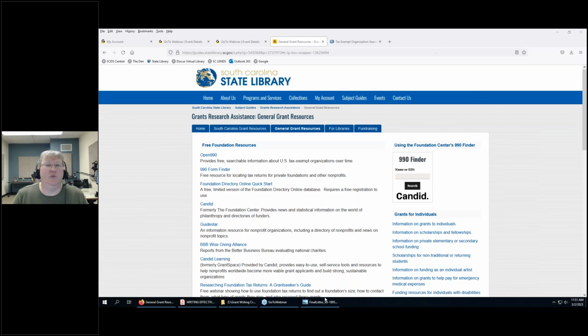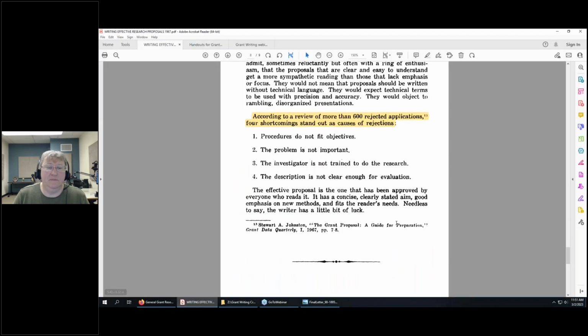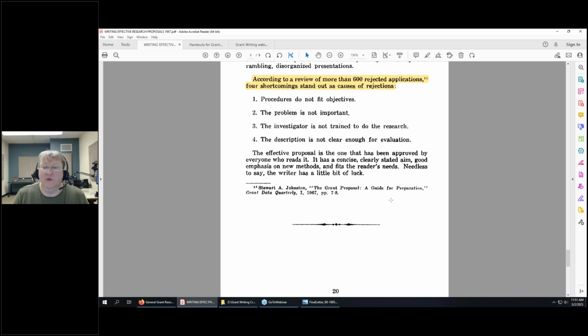But yeah, when you look at this article, just view it in the time frame of 1967. So you have to actually call and write letters and stuff. You still have to call and write letters for an awful lot of the funders that are out there. It hasn't changed. So yeah, we'll send that out as well.